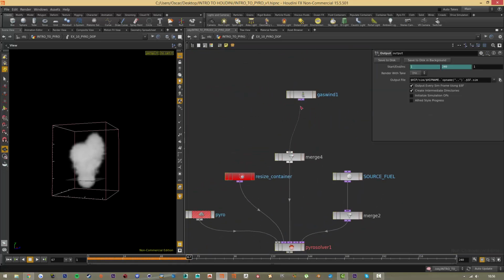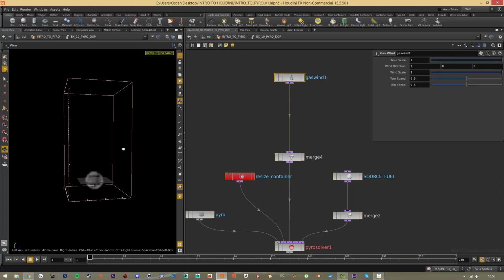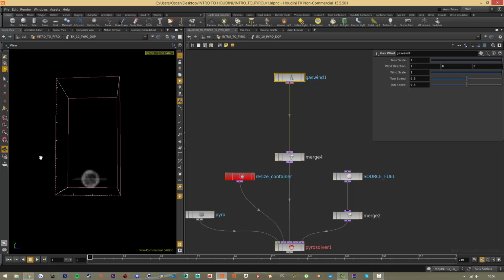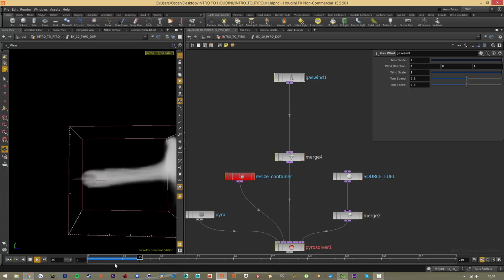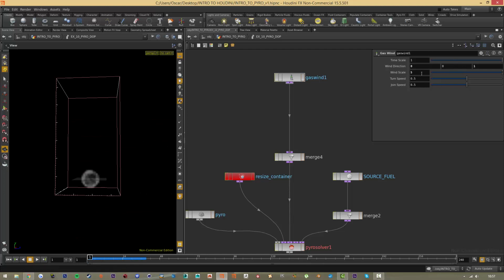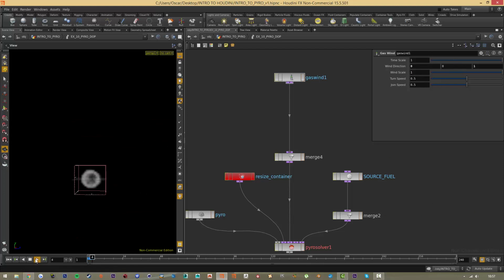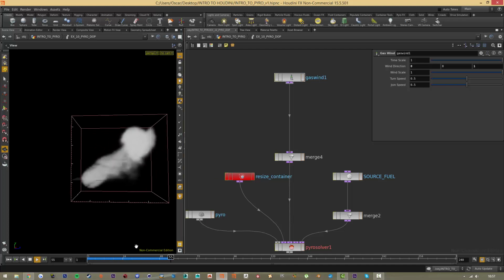This is basically just a vector that acts as a wind force. So if we have a simulation here and we want to do some wind in this direction, in the positive Z direction, we can put it to that vector, and we can do wind scale to 5, and we can hit simulate. And you can see we now have some wind acting on this. Maybe we're going to reduce this wind scale, and we can clearly see that it's going like this.